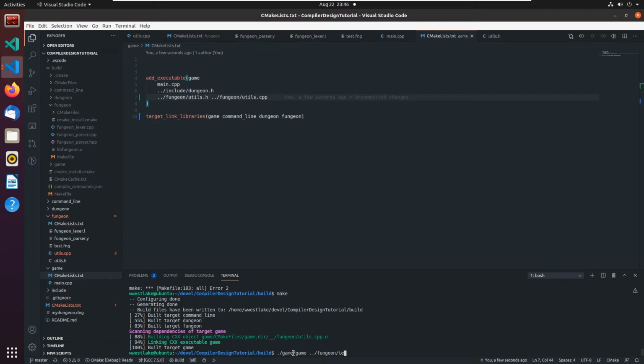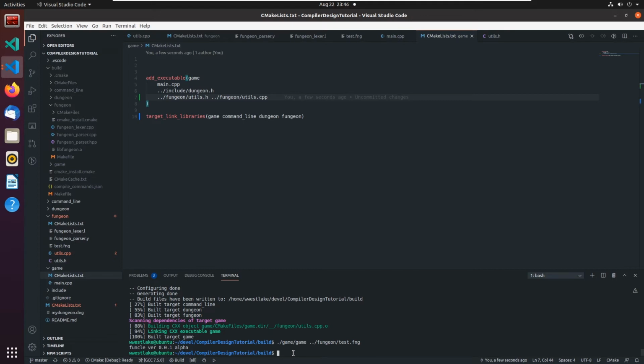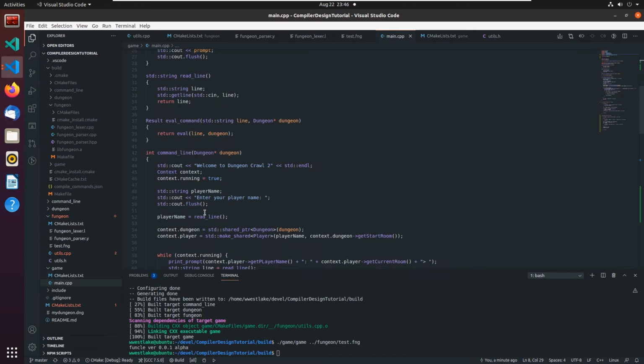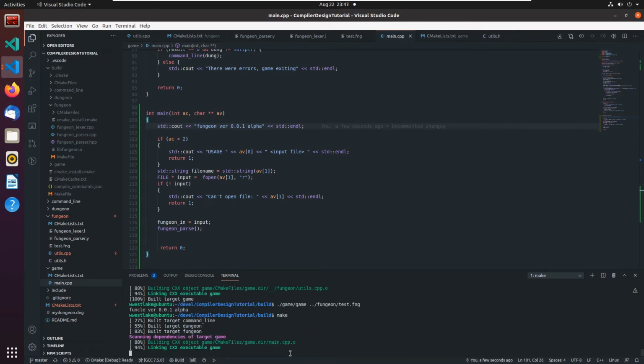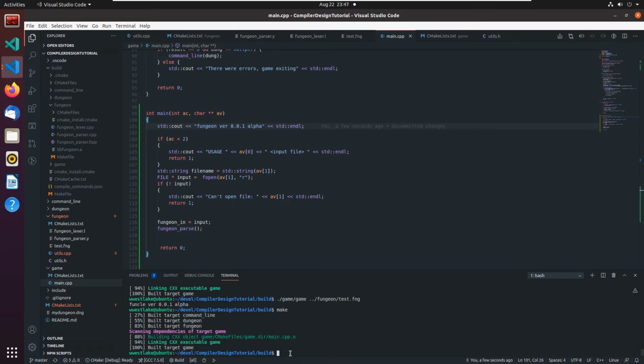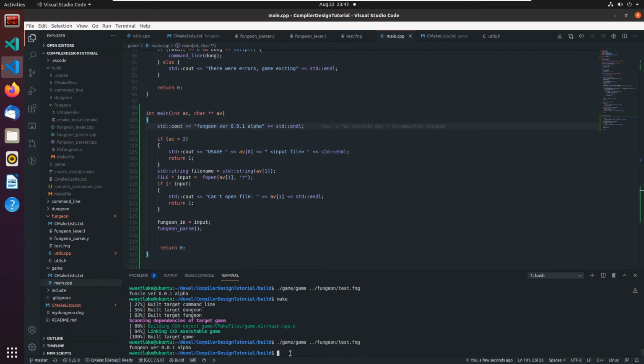So now we can go game fungin slant test.fng. Let's go back to main. Okay, it looks like it did in fact parse it. Let's change this to fungin so it's putting out the right name. Make. So no apparent errors.